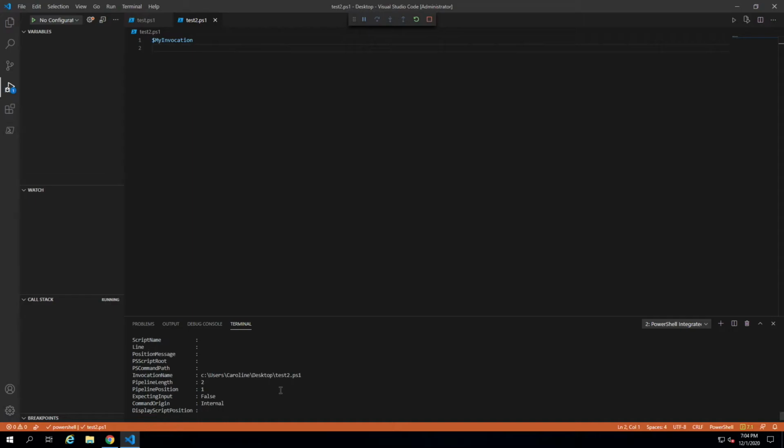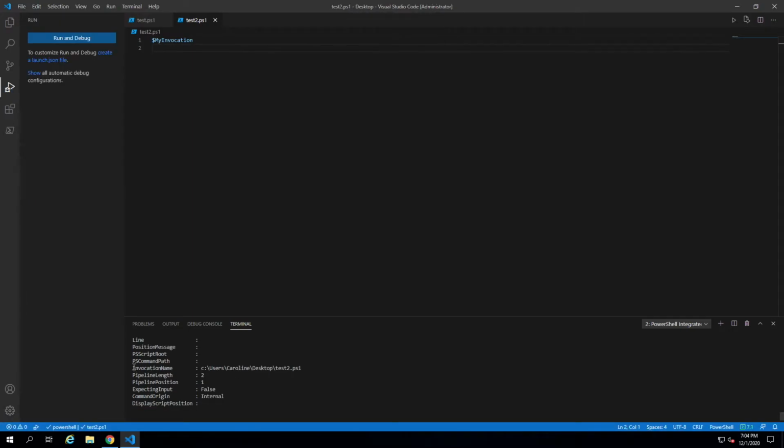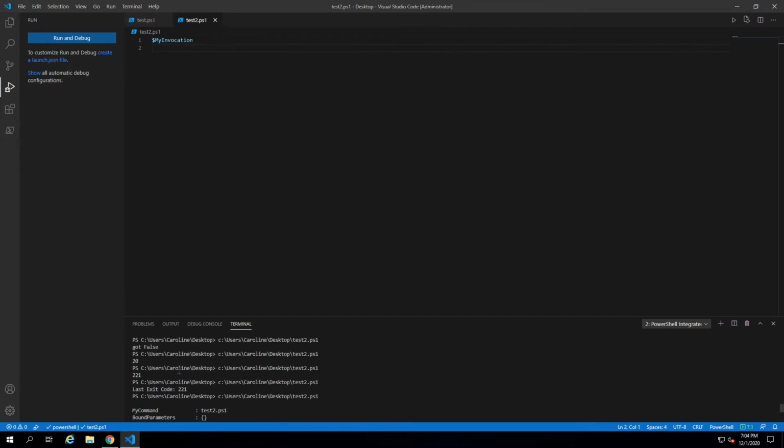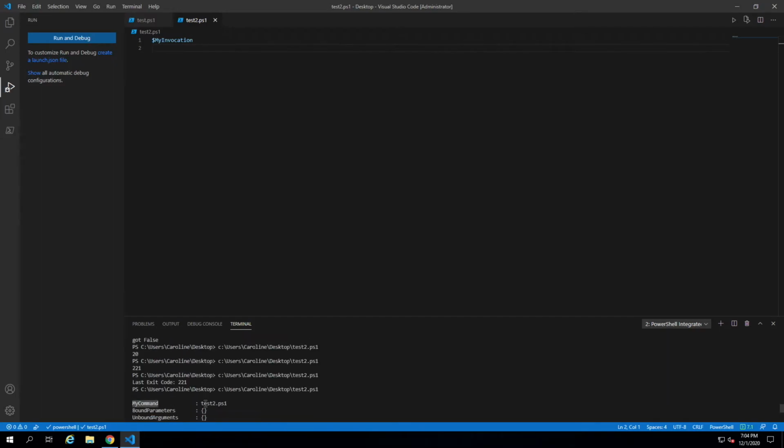So here, for example, invocation name, we're running the script, and we have the script location, which is very practical. We also have just the name and all that.